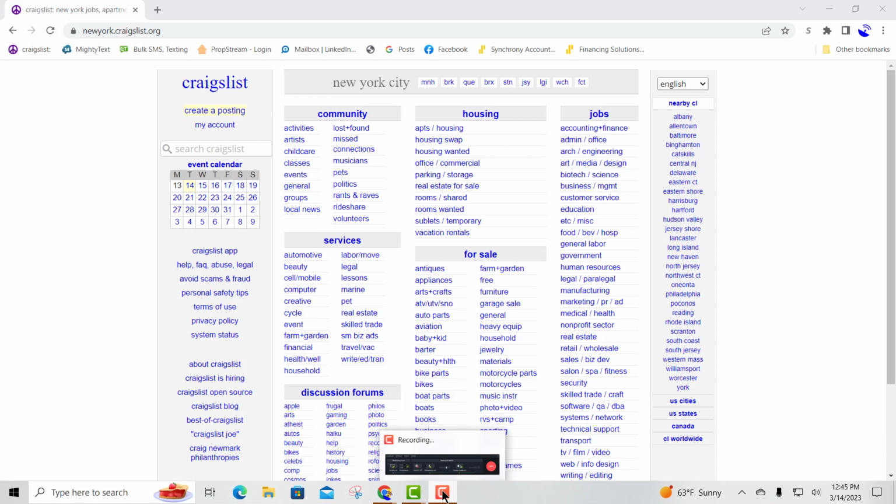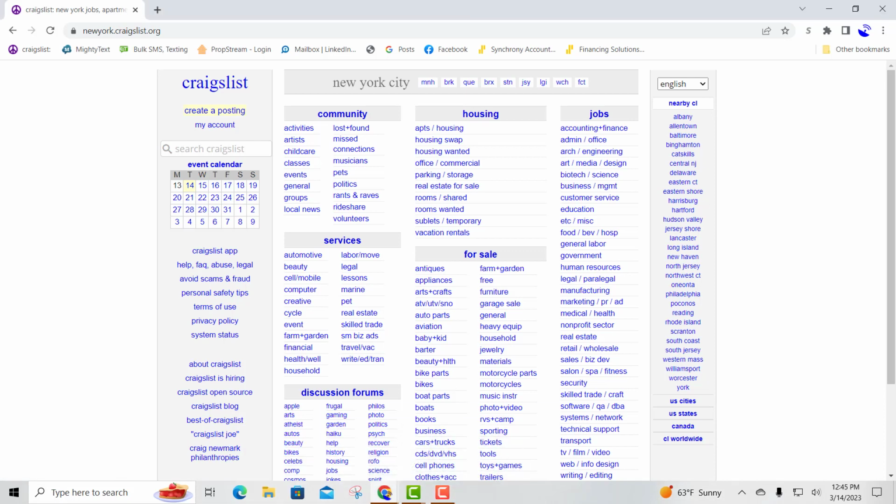And I say least expensive because they literally only charge you $5 for a 30-day ad, making it hands down the best bang for your buck to generate tons of sales to make commissions. So I'm going to show you the exact verbiage to place in your ad, the best images to use to really grab people's attention, and the best place on Craigslist where the customers are going to find your ad. So let's jump right into it.